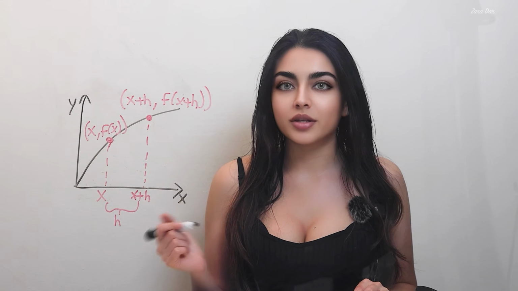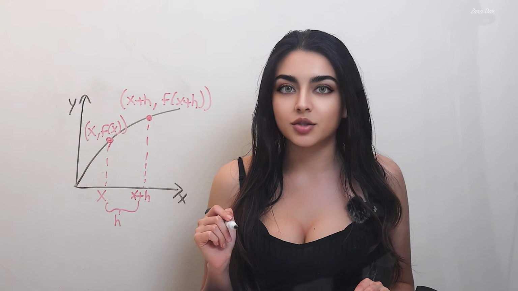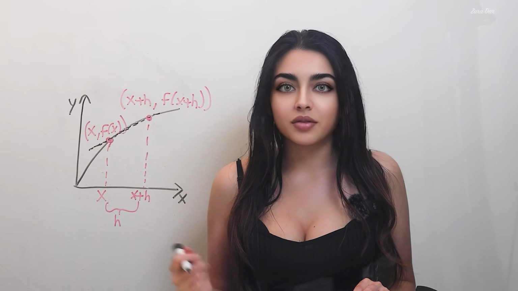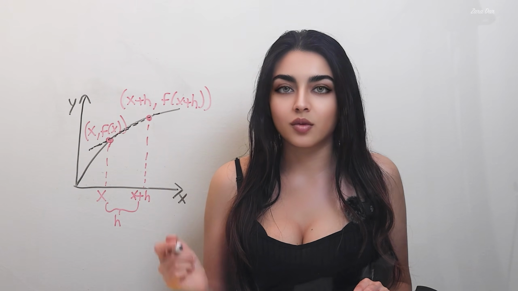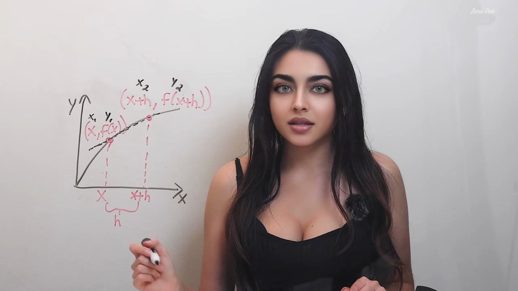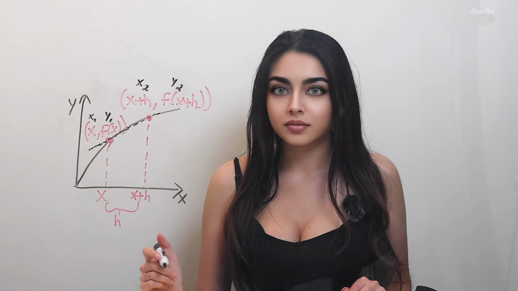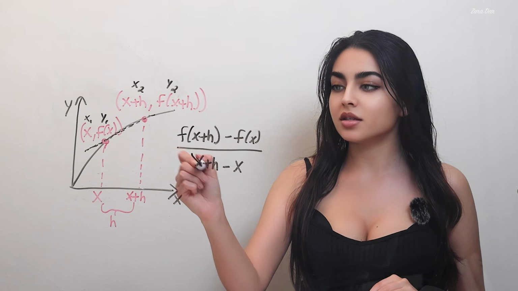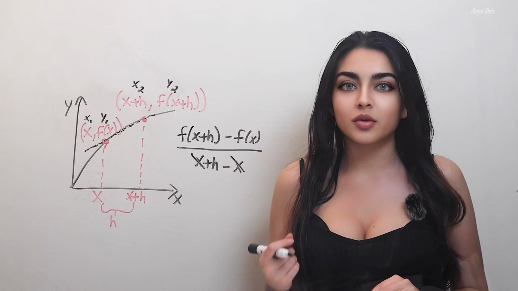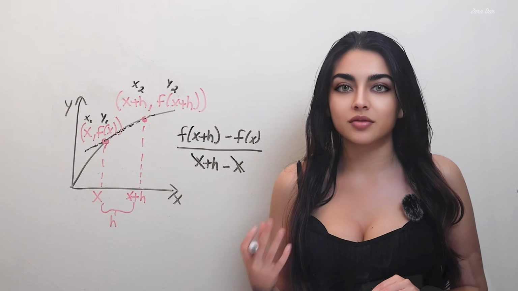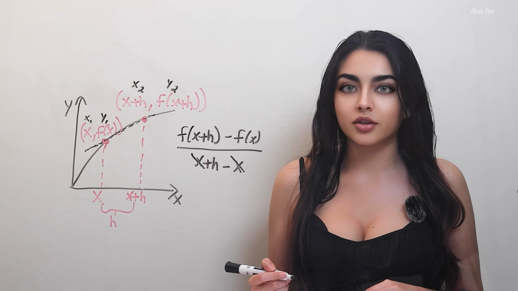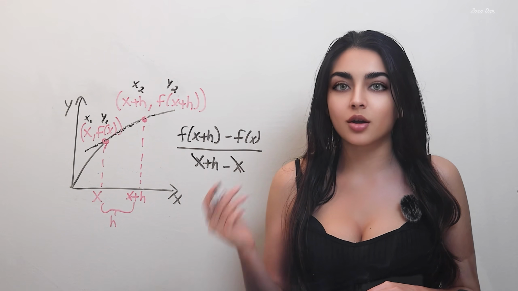Now that we have the 2 points on our curve, we can find the slope between these 2 points. We find the slope just as we previously did using the formula y2 minus y1 over x2 minus x1. And in this case, the slope is going to be as follows. We can cancel out these x's here in the denominator to simplify a little bit, but essentially what we are doing is calculating the average rate of change between these 2 points. And you can see that if you were to pick a different point on the curve, the slope would be different because this is constantly changing.